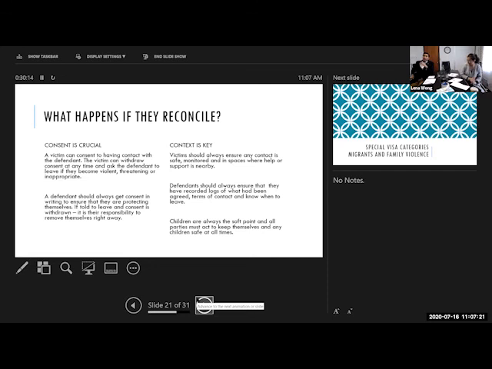Cool, folks. So I know that was a pretty dense part of the presentation. Just bear in mind, that's the three protection orders that you've got accessible. If people come to you, just know that protection order time is running. If you're advising defendants, just ensure that they're accessing the program, that they understand how to object, and just realizing that, hey, consent, and they can reconcile at any particular time.